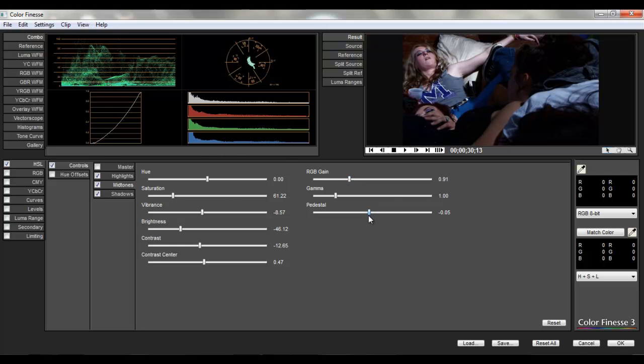And then the pedestal, you're really getting a lot more detail whenever you bring it down a smidgen. But that looks pretty good to me. And then we'll go back into our highlights and we'll change our highlights. I'll notice not a whole lot's being done other than our red levels on our highlights, because the red is what's going to be mostly in your highlights, because RGB, red, green, blue, that's where you're going to be looking. So bring those.